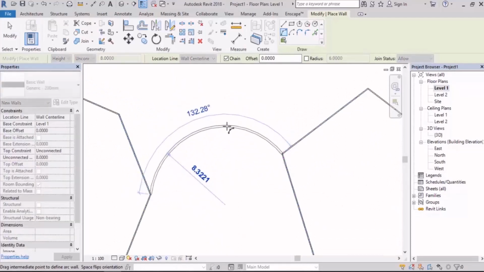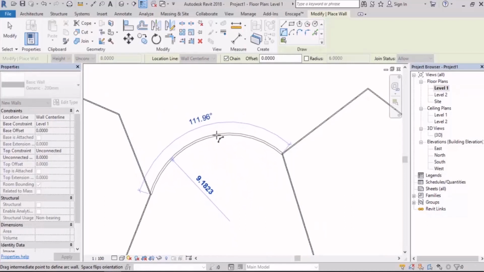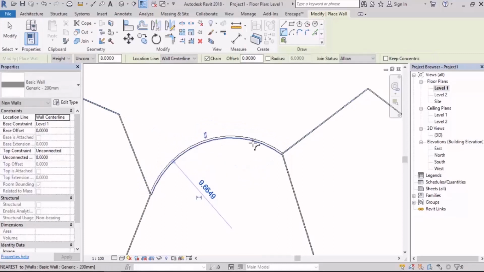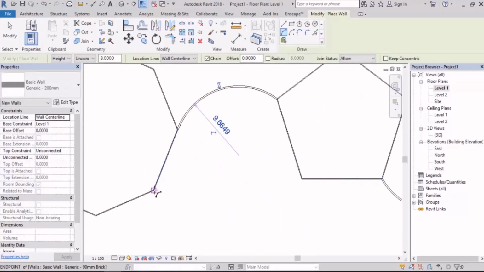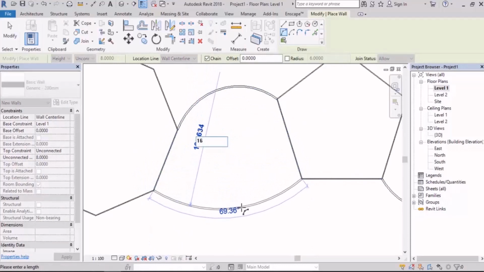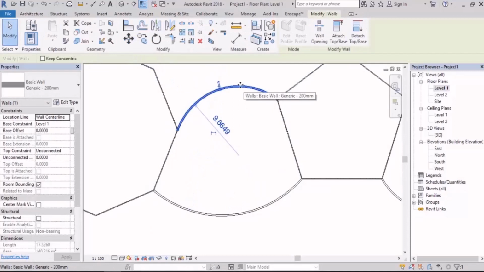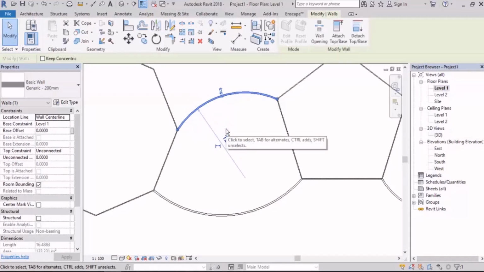One of them is to do it ourselves by our hands, and the other one is to draw it by entering a specific radius, for example 16, and you can also change the previous arc you drew yourself without a specific radius, for example 10. You can change the radius anytime you think it's necessary to be changed.